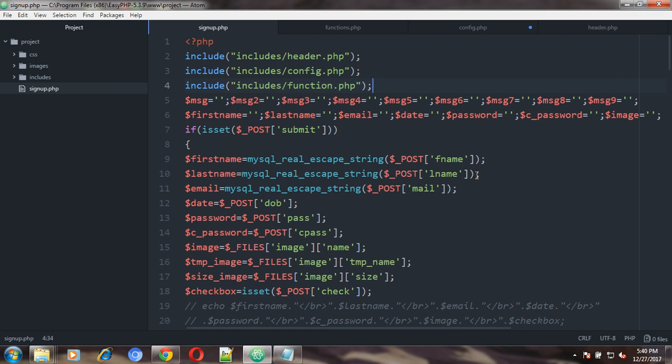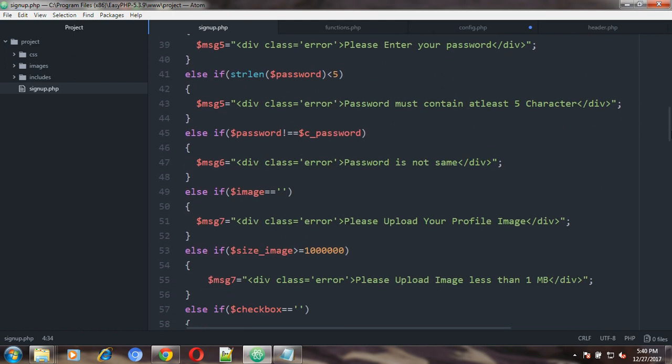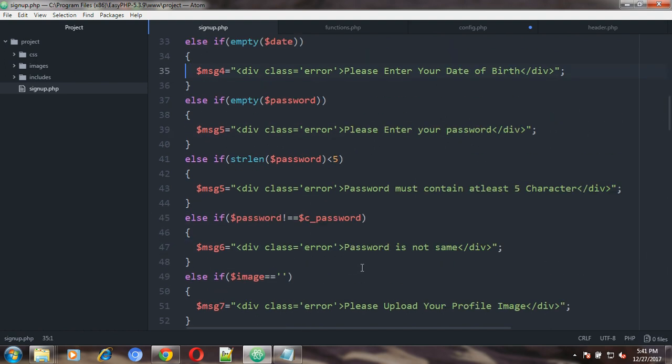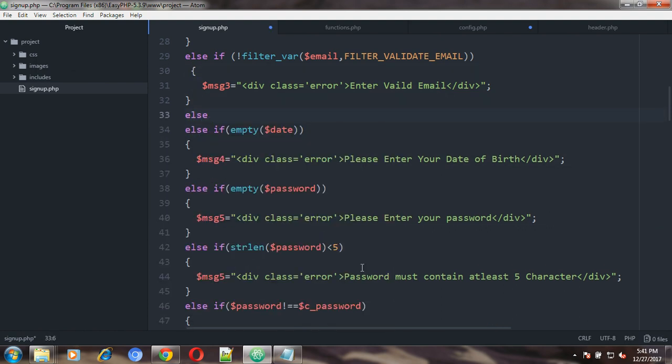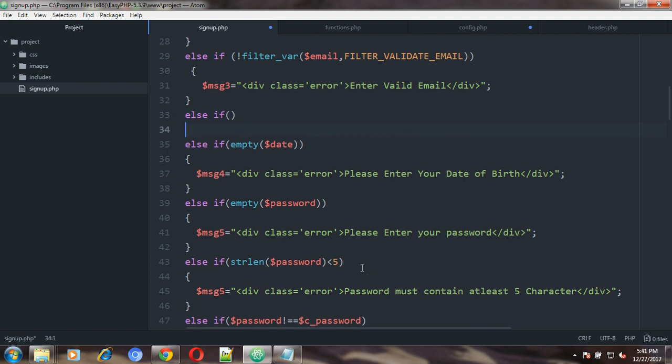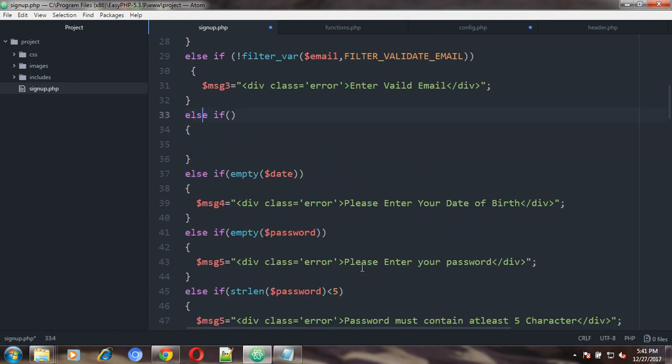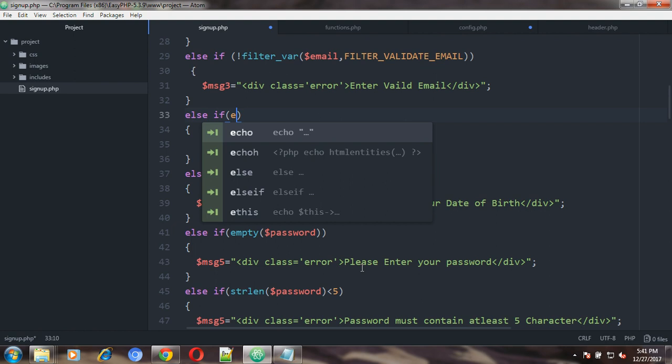Now here we will check, we will specify where we are checking the email, that if the email exists, then else if, and now here we have to give the function name, which we will basically call.